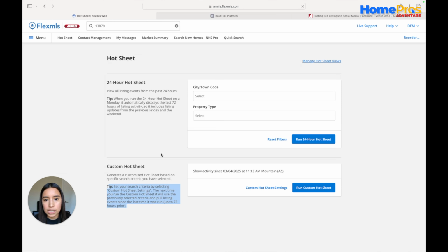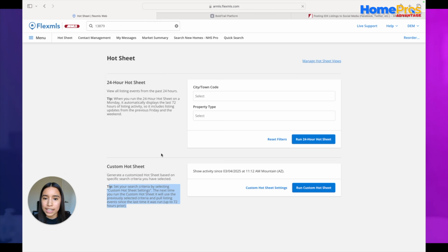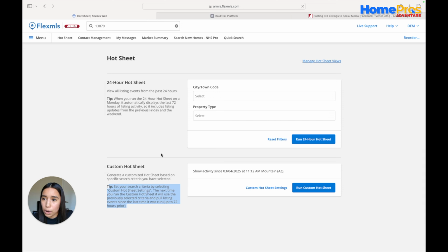We want information that's going to pop out to the audience, because we're going to have big bold letters that say just listed or coming soon or something. So find a niche that's going to put you out there as the person that sells those specific properties. For example, it could be condos, like the girl that sells the condos, or the guy that sells the 2-story homes. So in our case, we were working on 1-acre lots. So all you would do is create a quick search, save that quick search, and then add it to your custom hot sheets. And from there, all you would do is run the custom hot sheet, and it gives you properties that you can use.